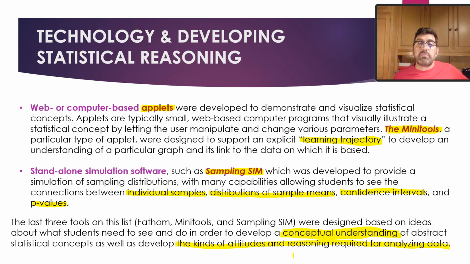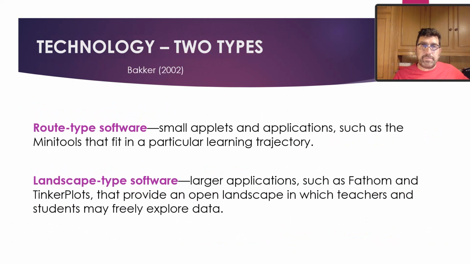And those three programs are designed to help with that. Okay, so Bucker in 2002 talks about two types of technologies: the root type software and the landscape type software. Very important. What is a root type software? Well, those are small applets and applications, such as the mini tools that fit in a particular learning trajectory.